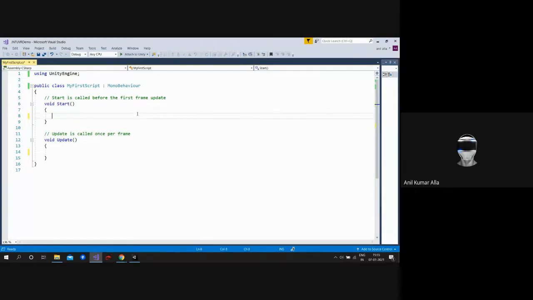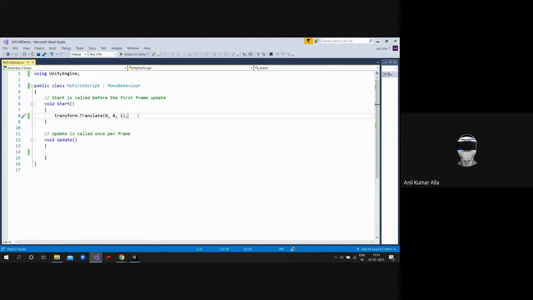Now I put transform.Translate, which is a function. I'll explain it tomorrow, but I just want to show you how scripts work. I'll try to move in the forward direction, so let me put 0, 0, 1.